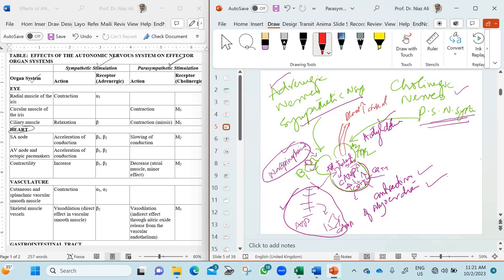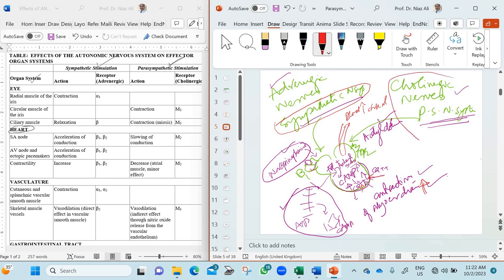So, dear students, in sympathetic nervous system stimulation, the norepinephrine comes and attaches to beta 1 receptors and stimulates cyclic AMP, and this cyclic AMP is going to trigger the entry of calcium from the extracellular to the intracellular space, as well as the release of calcium from the internal store, and this will lead to increased contraction of the myocardium.